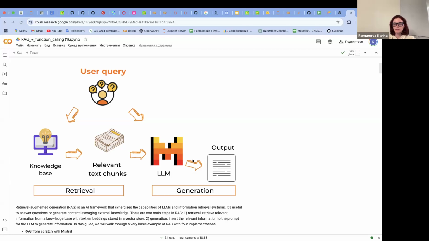There are some benefits and some challenges in this technique. So the benefits: the first one is that it extends model capabilities beyond text generation, also it standardizes input and output formats, and enables real-time interaction with external APIs, databases, or systems.